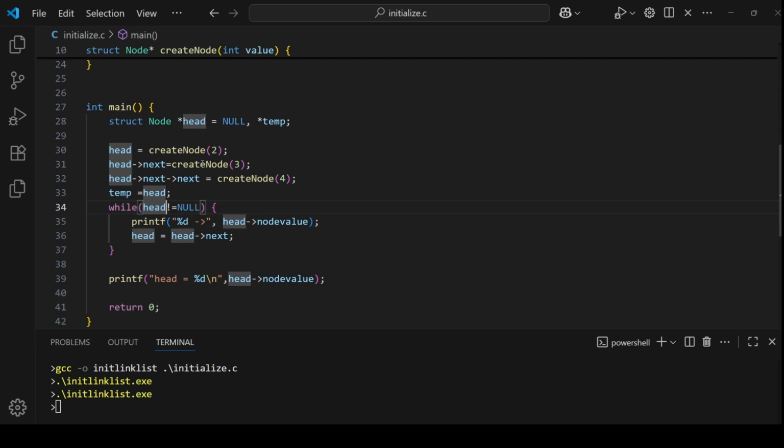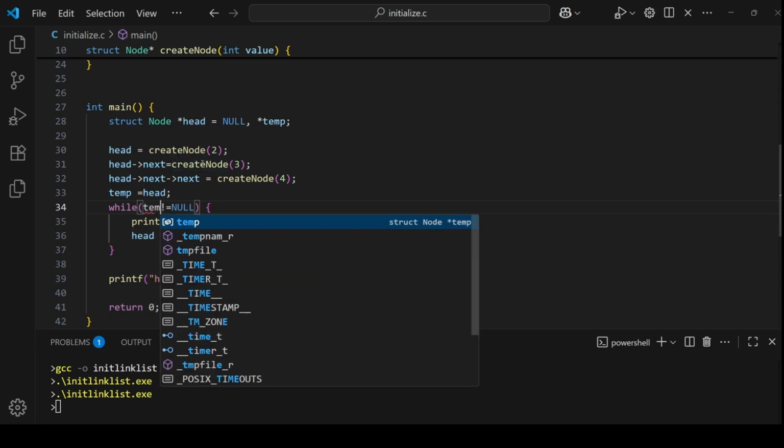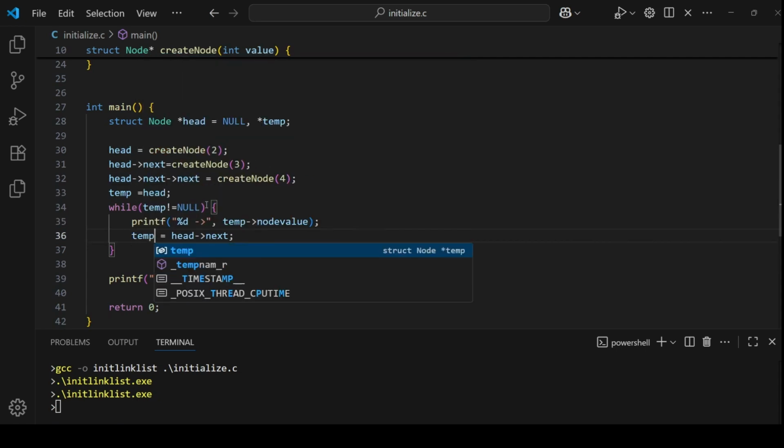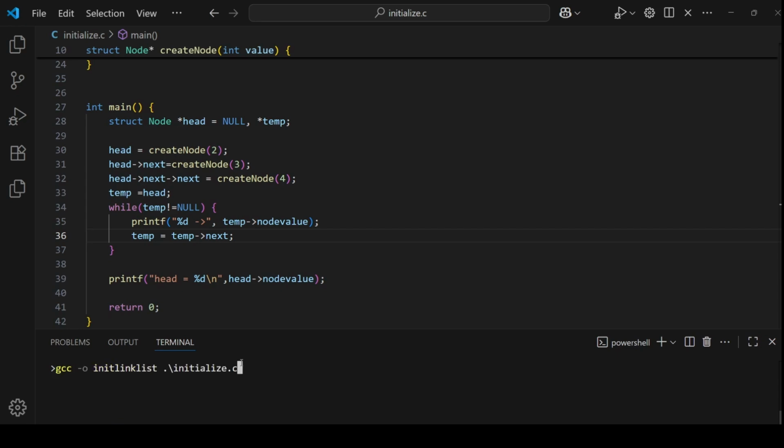Now here, instead of moving the head pointer, we take temp and move it. So here also, if I take temp, here also temp.